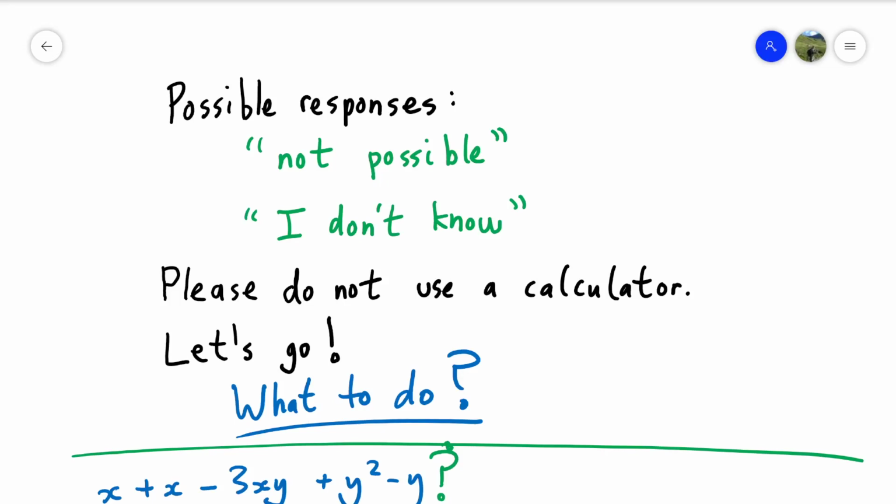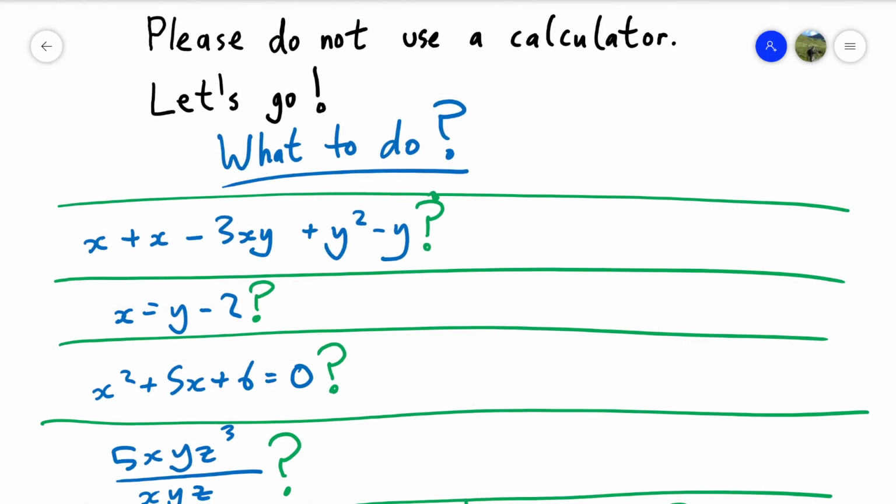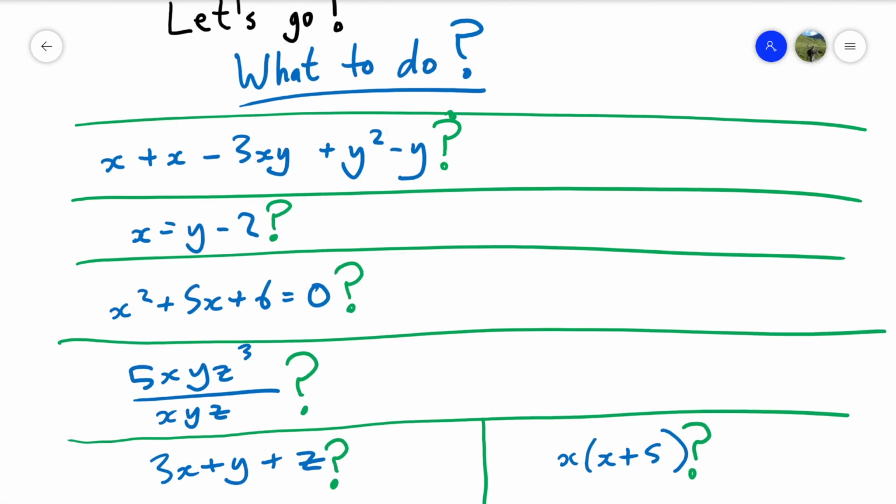As promised in lesson 12, here is some practice of working out what to do, building the ability to spot a math skill you have that might be useful. So pause the video. You've got a sequence of just things. I'm just going to say the word things, each with a question mark. So the puzzle is, what could you do with each one?